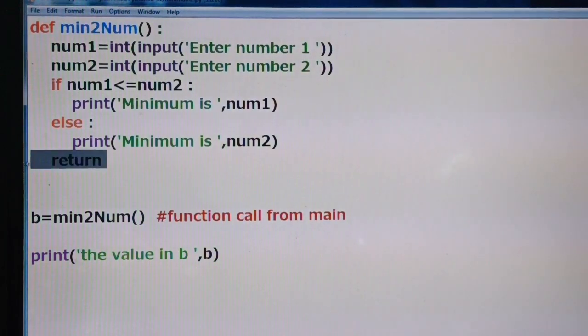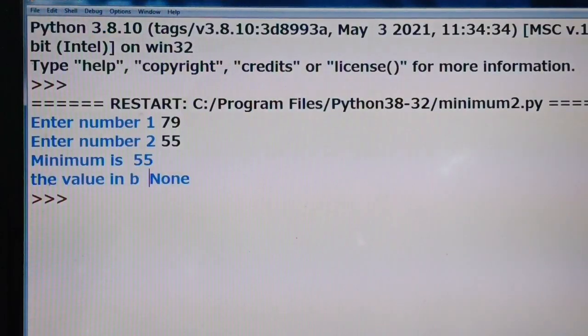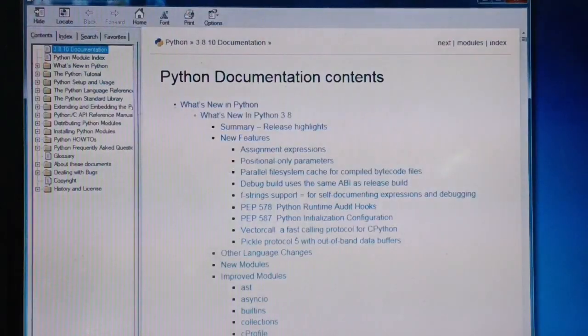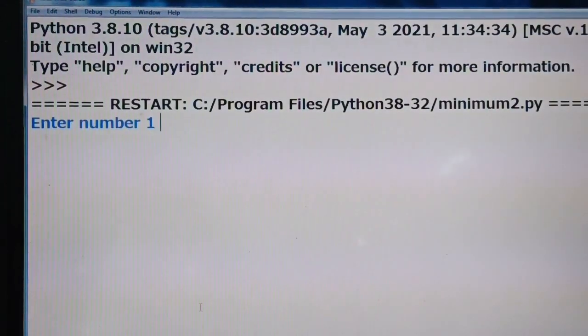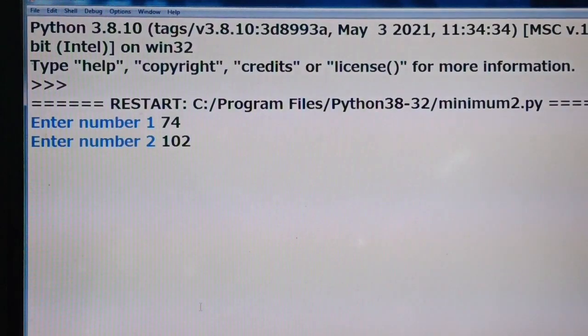But if I remove this particular statement, let's see what value we get again, and remove that previous output. Okay, fine. Control S, function f5. Let me enter 74 and 102. As we can see, the minimum is 74, though I didn't press enter yet, but when I press it, the minimum will definitely be 74.